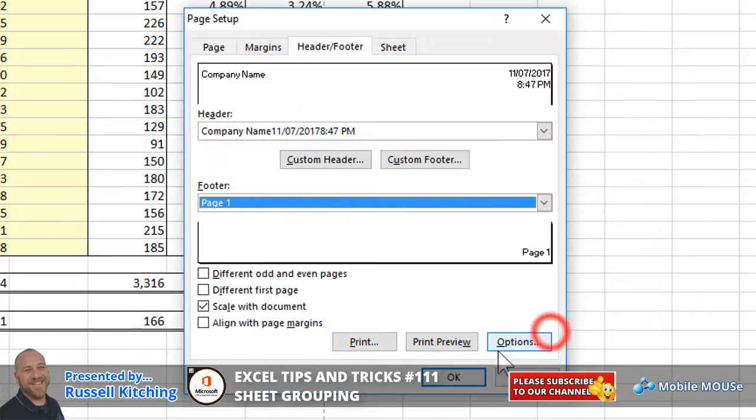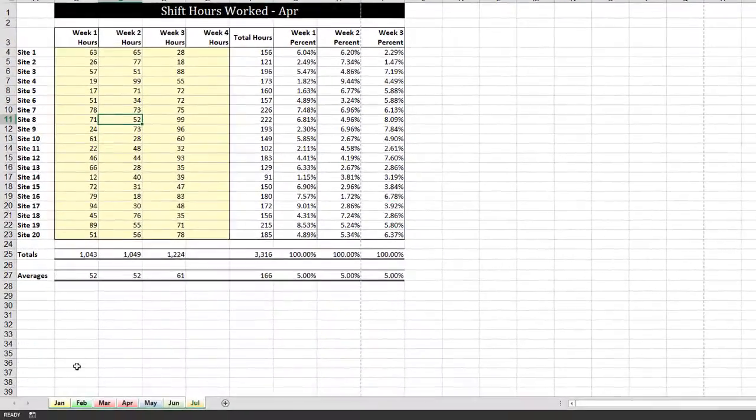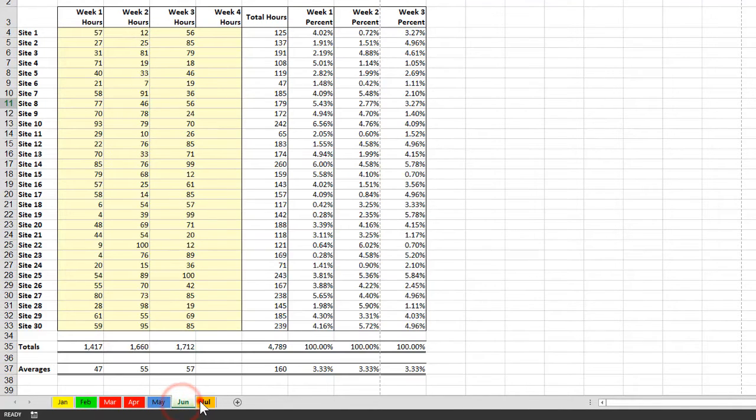If we were to click OK and then OK, those changes we just applied would have been applied across all the selected sheets.